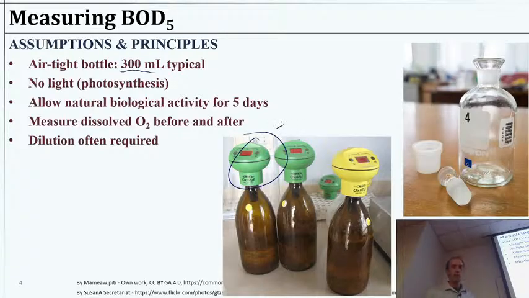So you'll see in environmental labs pretty often, these little oxygen sensors that also act as a gas-tight seal to cap the bottle and say, okay, no oxygen can come in here from the atmosphere, and we can measure at the same time how much oxygen is in the bottle. So that's really important because we want to know how much is going away.